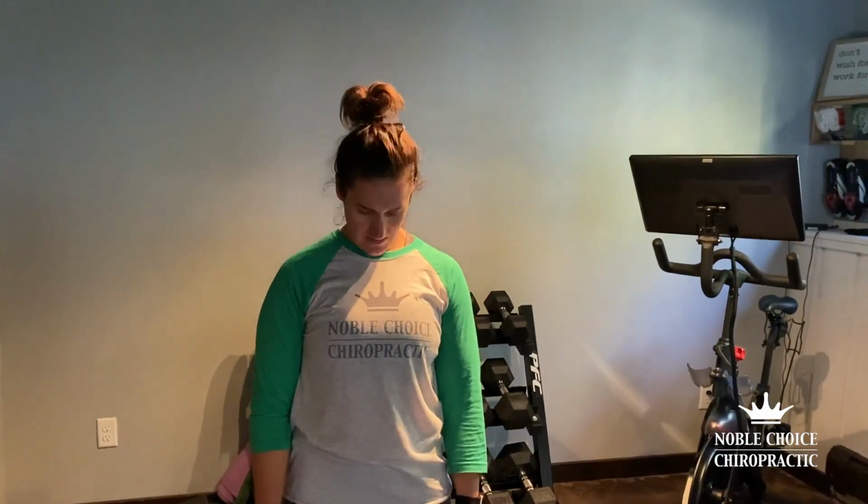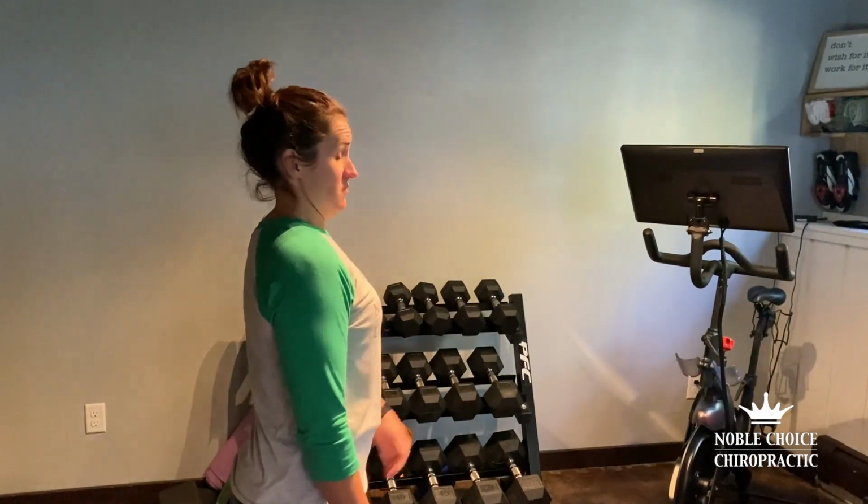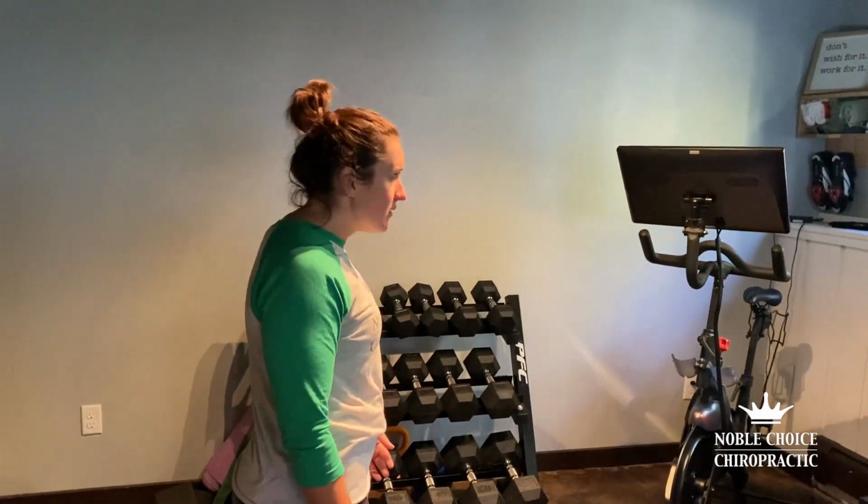So you want to do 10 to 15 of those chin tucks, making sure that when you're doing this, you're not looking down and tucking or looking up too high and tucking. I also don't want you to do the chicken thing where you're doing a really good job of tucking, but then you poke out. We want just straight chin retraction back to neutral. All right, so that's exercise number one.